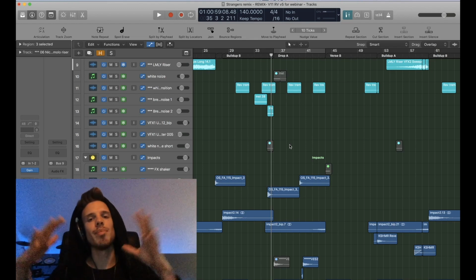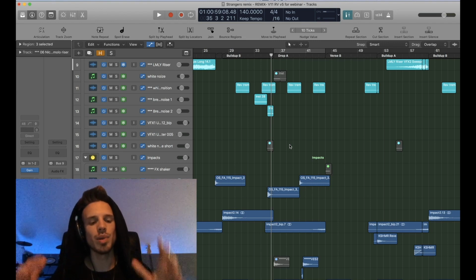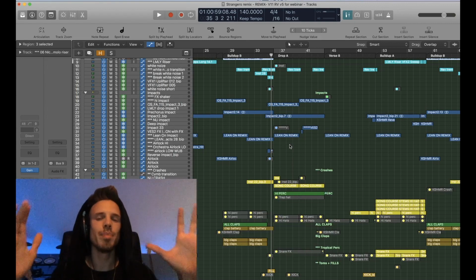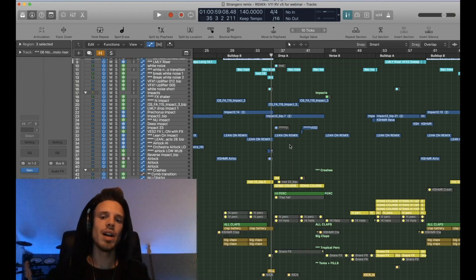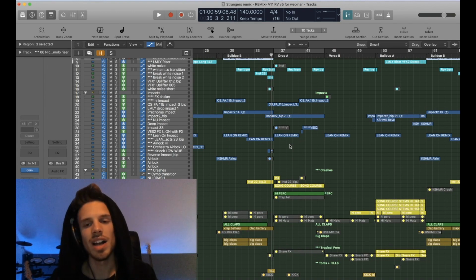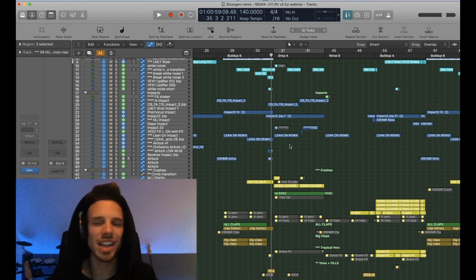You want to focus on the big picture. That's the most important thing, and that's why when you release a lot of tracks, you start to understand the big picture of the music. And it's true, guys, it's all about patience. When I started off, my tracks sounded like shit, and now they sound a bit less like shit. You just got to keep working on it, and you'll get there eventually.